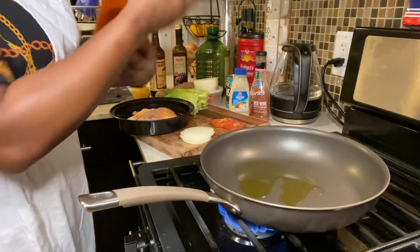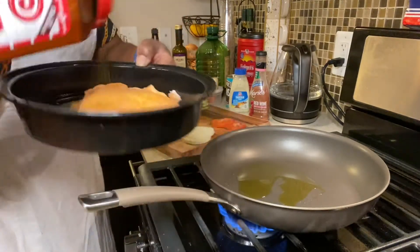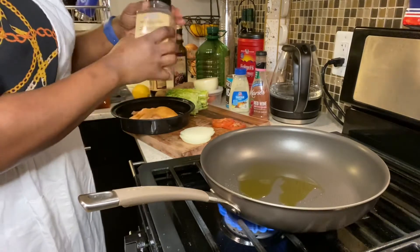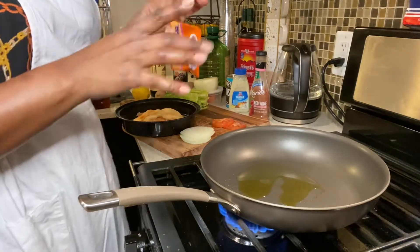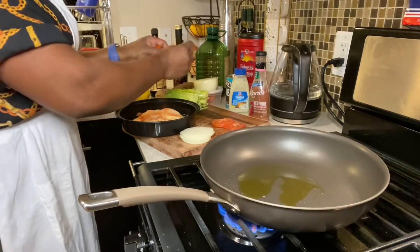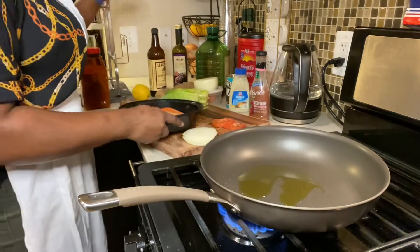I'm using my favorite seasoning salt by Lawry's — I use that almost all the time on everything I cook. It comes with a little seasoning and salt, so there's no need to add more salt once you use it. I'm going to put a little garlic. I don't normally use measuring tools. And this is another one of my very favorite seasonings — for some reason I just don't feel like I'm cooking without it. It's called Sazón.